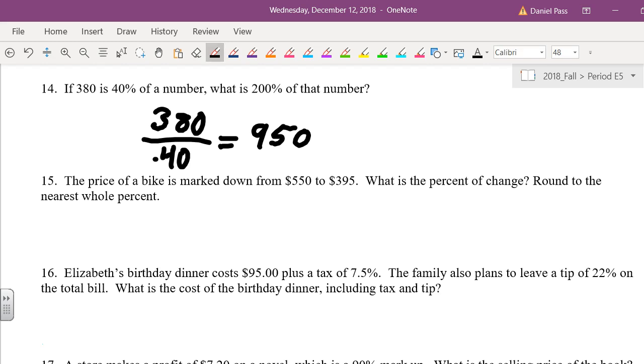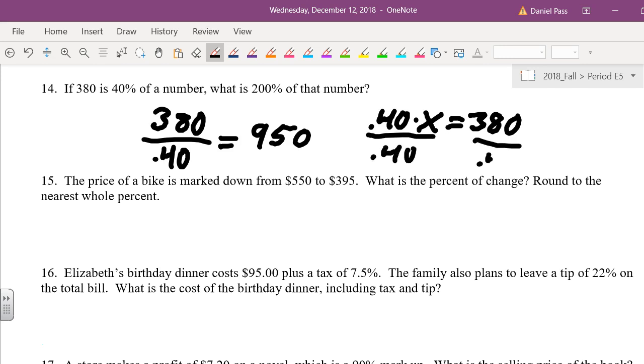Alright, so using an equation, we're going to use the percent, which we don't know yet, times, oh no, we do know the percent, I'm sorry, 0.4 times the number we don't know is 380. Once we find that number, we're going to multiply it by 2. So dividing both sides by 0.4, that's how we find what Gabe had. Your clue, your keyword, guys, is "is." Because is means equals.